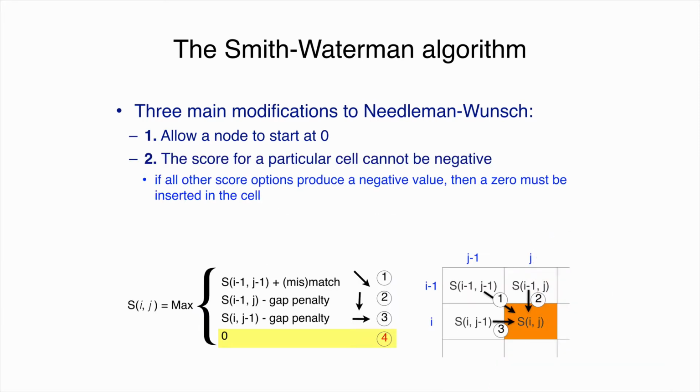The second modification is that we're never going to put negative values into the alignment matrix. Now, the mechanics for calculating the thing is just the same as before, right? We score the positions by considering the three possible routes, from the diagonal, from the upper, or from the left position, and finding the maximum one. But if any of those routes return a value below 0, we forget about it. We stick a 0 in there instead. Okay, so that's this modification here. In yellow, we have this 0 route. If that's higher than any of the other three routes, we'll place a 0 in the corresponding cell that we're considering.